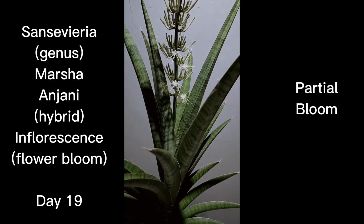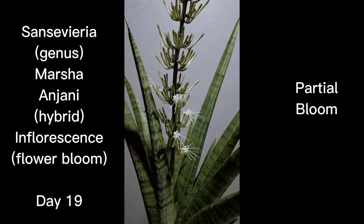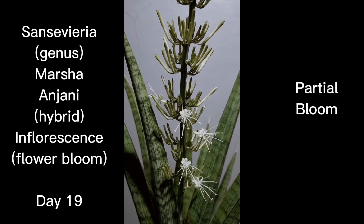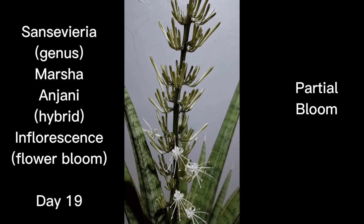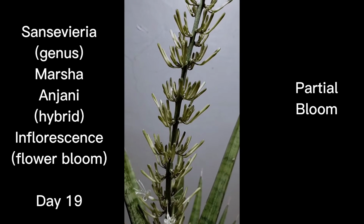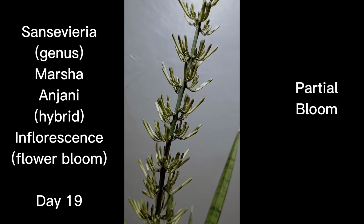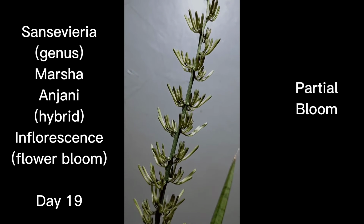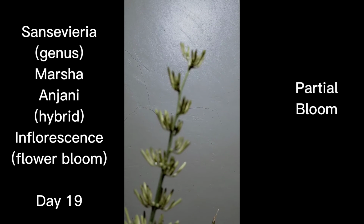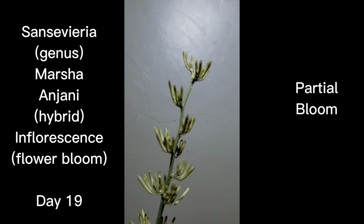In a cluster, from the bottom part, it's seven. I'm counting seven as the most flowers per cluster. Then moving to the topmost, it would become 6 to 5. I'm counting 5 as the least on the topmost part. So as it goes above, the number of flowers decreases. Alright, so you can see that's the topmost of the flower stalk.